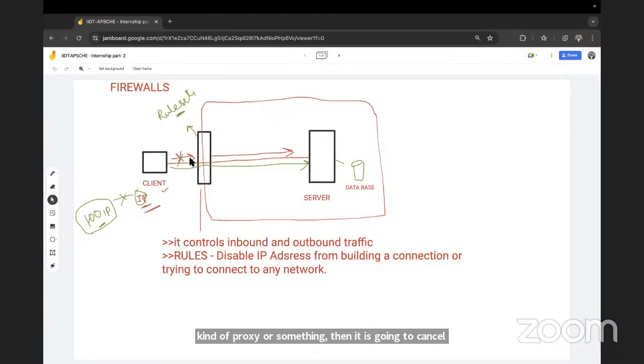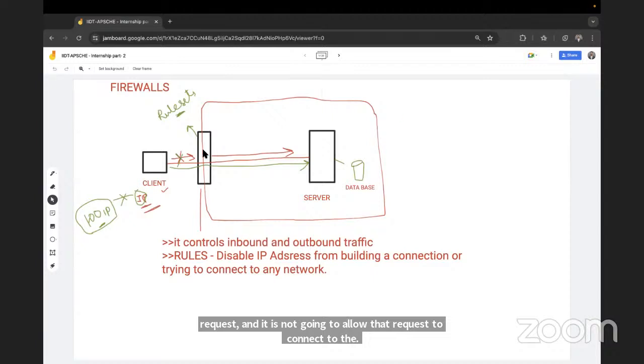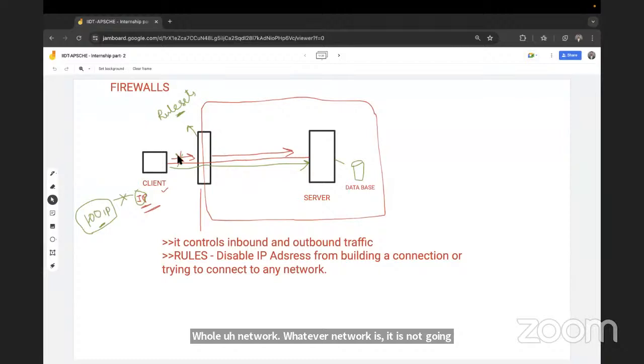It is going to block that particular request, and it is not going to allow that request to connect to the whole network, whatever network is there. It is not going to allow that particular request to get into the network. Now, can anyone tell me on which basis are we trying to differentiate between legit network access, legit request, and fake request, guys?